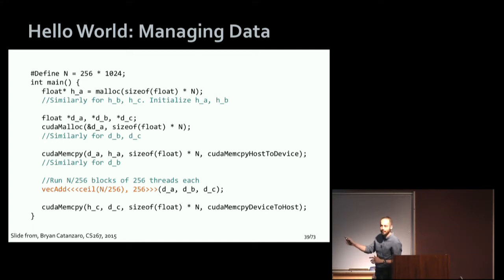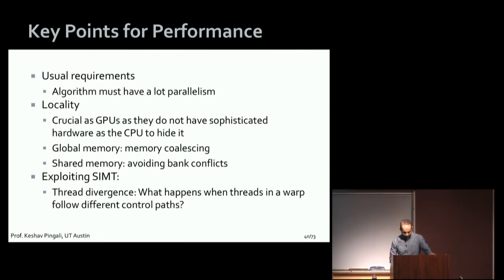But there is another bug here. Does anybody know what's the last bug? There's actually 2 bugs. I have to clean up the memory. So I didn't free the memory. So I have to do CUDA free for the device, and I have to do free for my host array. And don't forget that. Usually there's a lot of bugs like that.